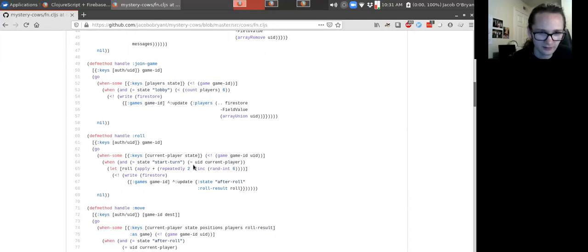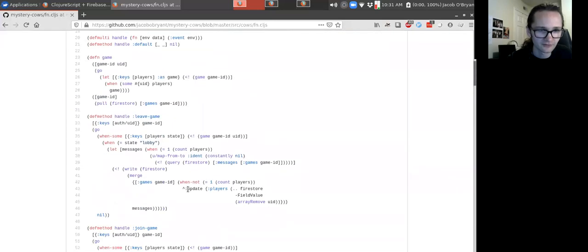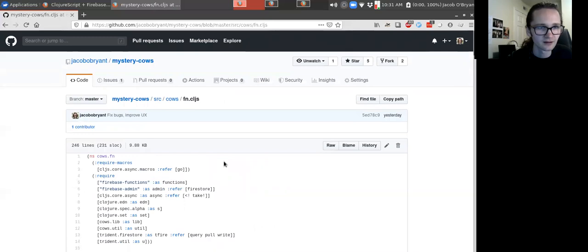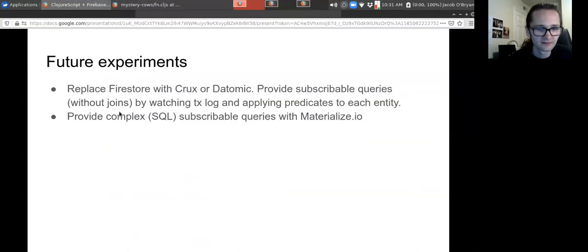We make sure that the current player of that game is in fact the user who is sending us the request, and we make sure it is the start turn state, which means they can roll the dice. And then once we check the conditions, it's authorized. So we do the roll, and then we write it to Firestore for them. That's pretty much it. So feel free to take a look at that, but nothing super exciting, I don't think. Anyway, that is the app.